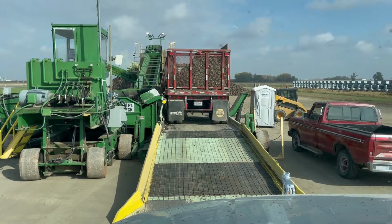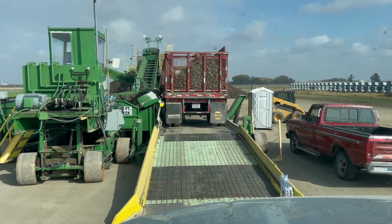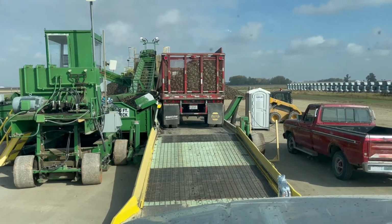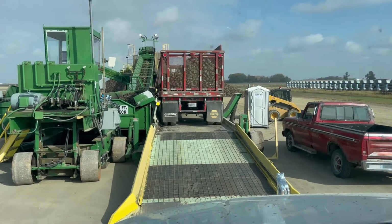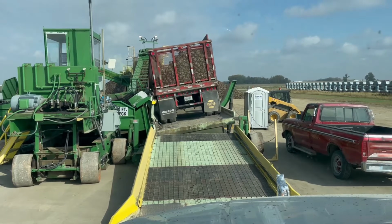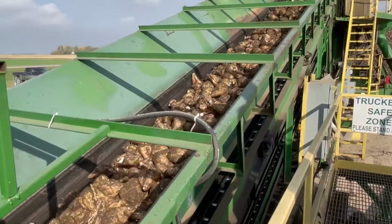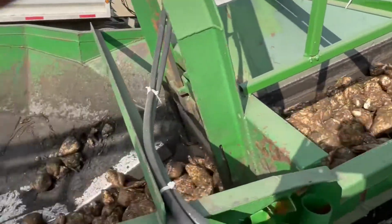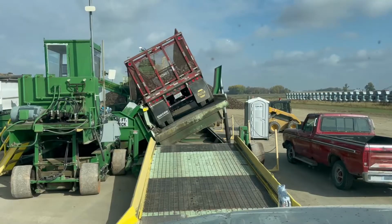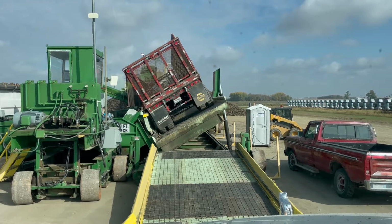So we open those gates on the side hydraulically, and we get out of the way. We get out of the truck, because then what they do is they lift it up. Goes. And all the way up.